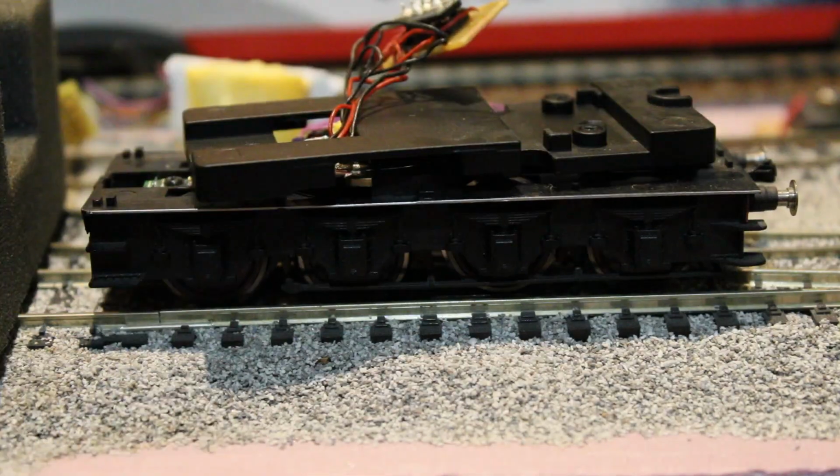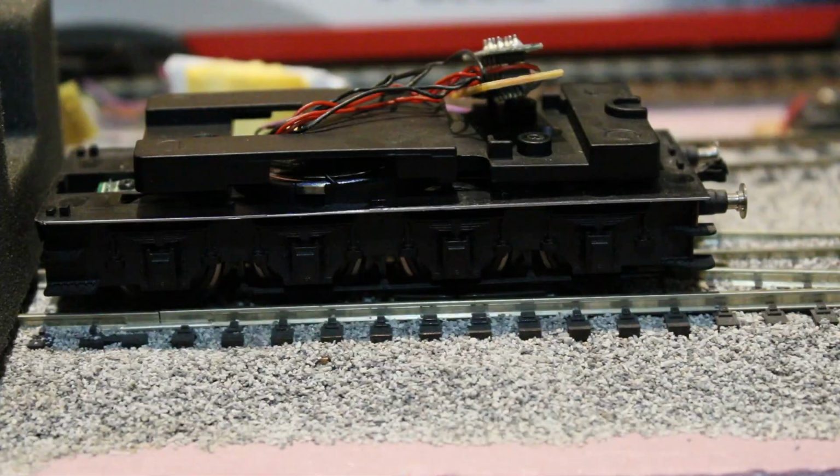Alright, okay, I'll just fire it up here and have some of that. It works, so we just click on.